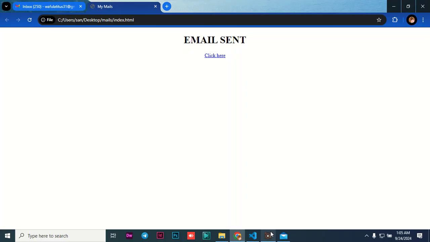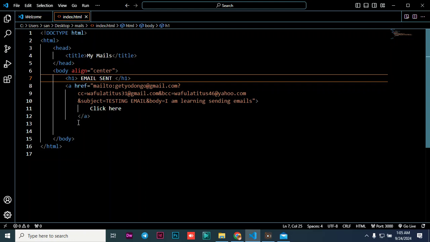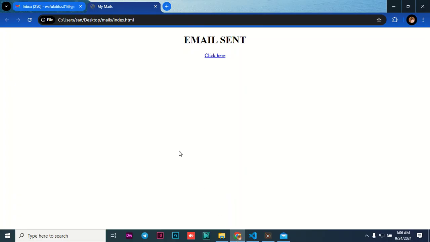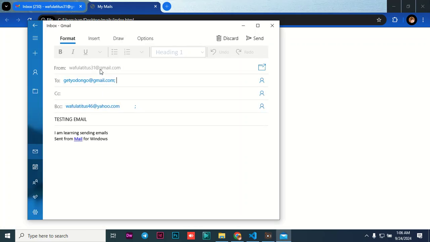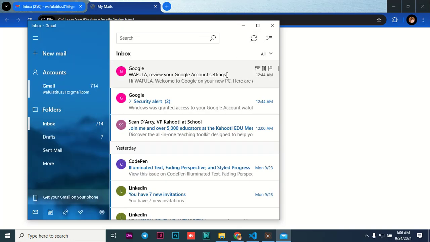In the body section, you'll be able to see that we have all this code, and in this particular case we are going to have the click here, whereby when somebody clicks on it, it's going to take him to the email. When I click here, it is going to open this, and I've already explained what the from, the to, the CC, the BCC, the subject, and the body are all about. After you have specified that, you just click send.